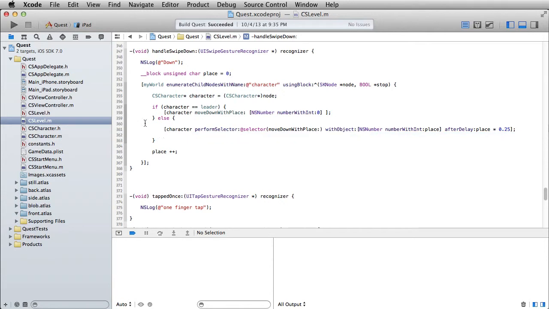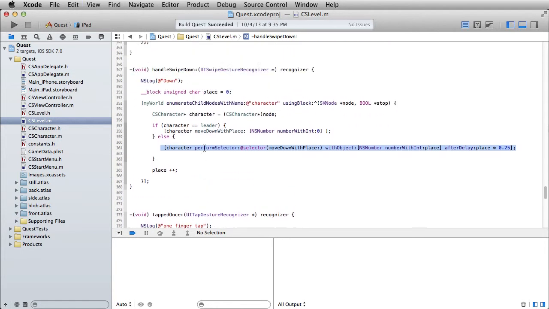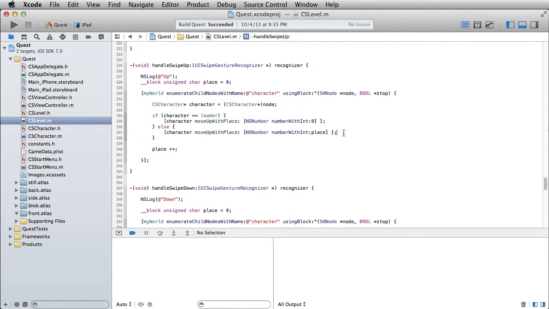But this right here will do exactly what we had before, and let me bring that back. There's really not too much of a change to it, but it's just delaying how quickly the following characters react to that movement. So let's go ahead and take this same line now, and we'll paste it up here.